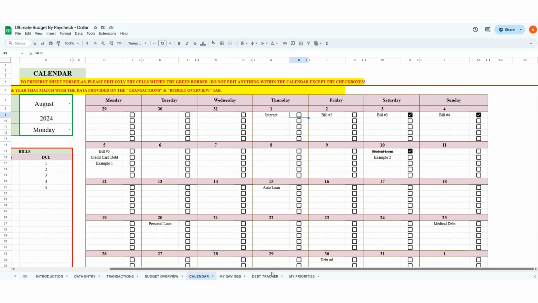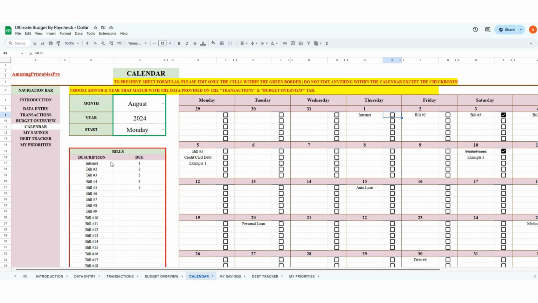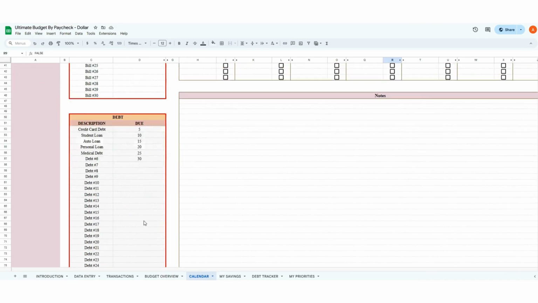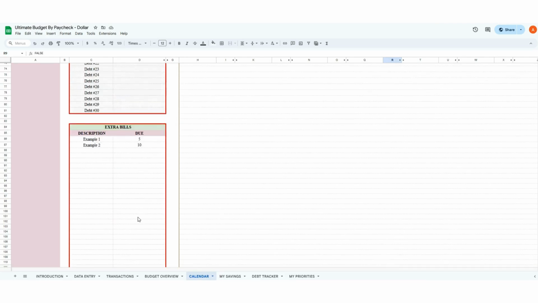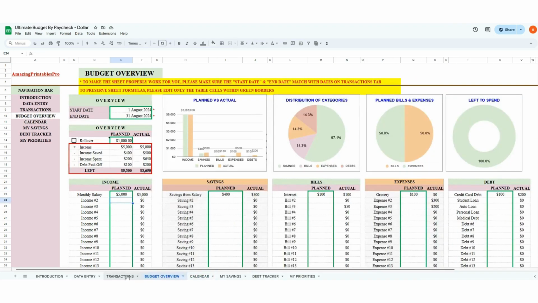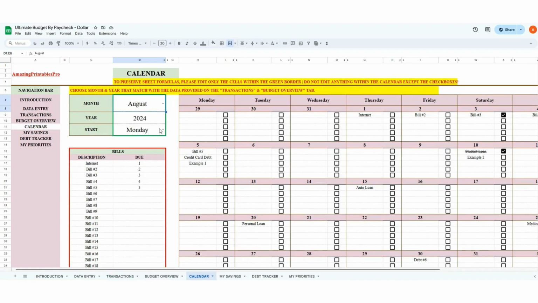As you see here, this is red. This means we cannot touch anything. These will be automatically updated from the data that you have input earlier. The only thing you need to do on the calendar tab is to assign the appropriate month that matches the budget overview and transaction tab, the year, and from which day you want to start the calendar.